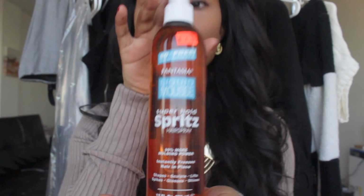So like I said, I do use this spritz and I'll hold it back. I don't spray a whole lot, y'all, just because it's going to fall. And too, who really wants their hair to stay tightly curled anyway? That's so like the 1950s, let's get it together. So I do like for it to loosen up a bit, but I do spray enough for where it's not turning into a wave, if that makes sense.